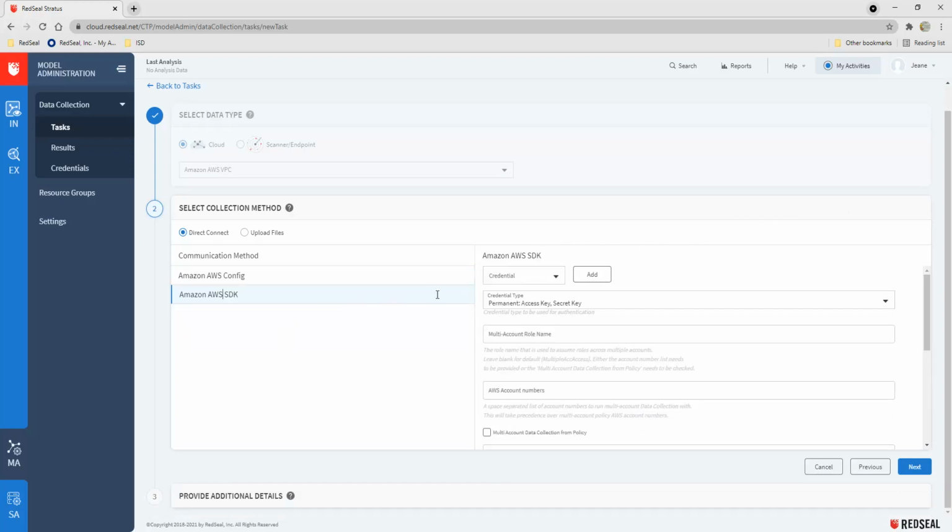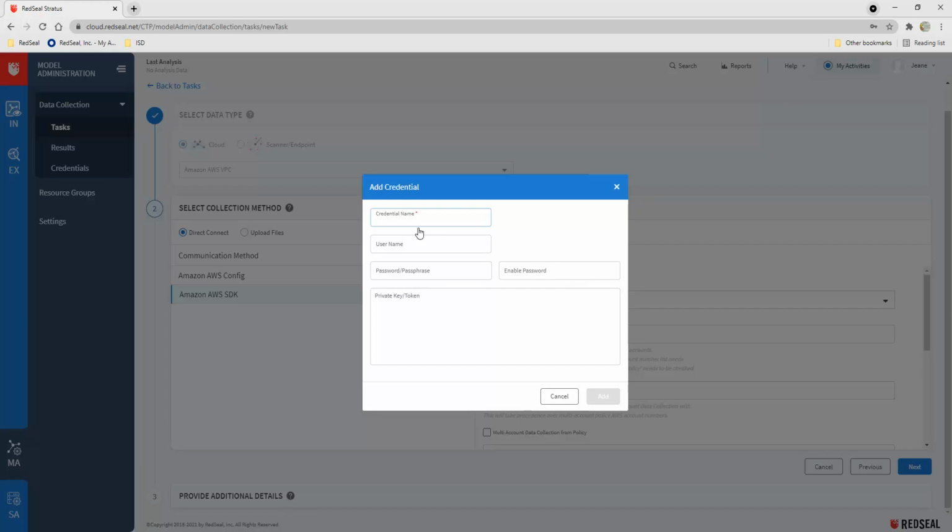For Stratus to contact AWS, we need to set up our credentials. Initially, we need to enter the credential using a form that launches when we click the Add button. For an AWS connection, we need the access key ID and the secret access key created within the IAM service area of AWS console. We also need to name the credential so we can easily locate it from other credentials within our account. Let's start off by selecting in the credential name text box.